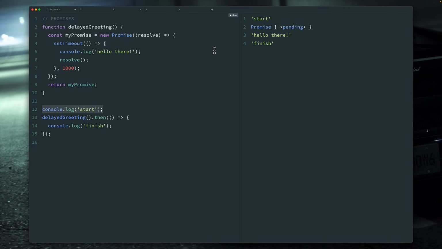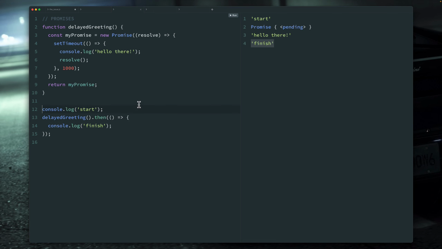All right, so we started our code via line 12. This particular tool that I'm using to record is aware that we're using a promise, and it was in a pending state. When a promise is doing its work, it's in a pending state, and after that it will go into a settled state, which can either be fulfilled or rejected. We can go into those in a little more depth later on. But basically, in this case, we got the hello there because it ran, and then we are marking this as fulfilled. That means that it ran the then method of the promise and whatever callback we passed in there, now that you know what those are.